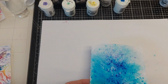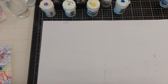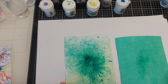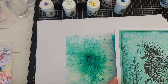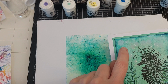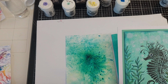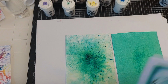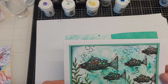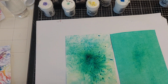Right, let's leave that somewhere to dry now. You can have a look at these. These are practically dry now. So as they dry, you can see. So I also did, for the sea green, Sebastian on one like this, and then I just used some pan pastels through a circle stencil just to make some bubbles above him. So that's that one for the plain green, and for the splattered green I used the fishes to create an underwater scene. So that's those ones.